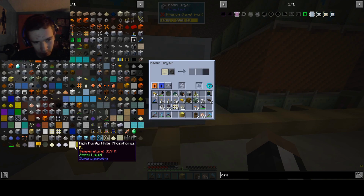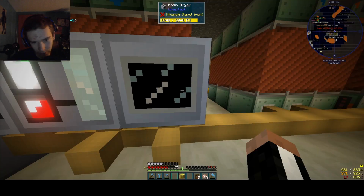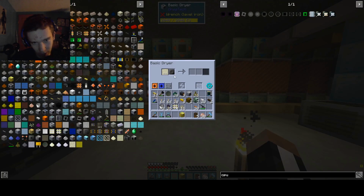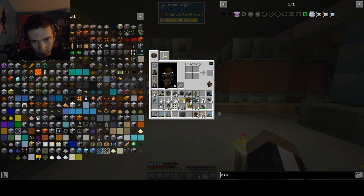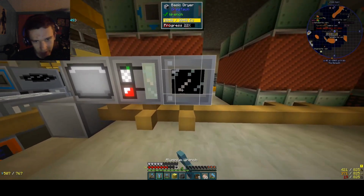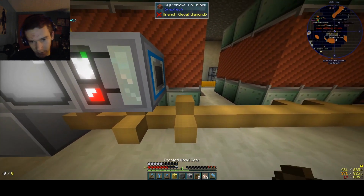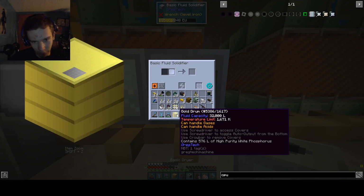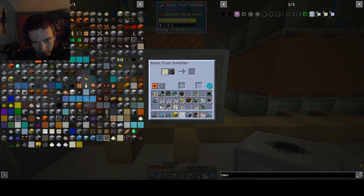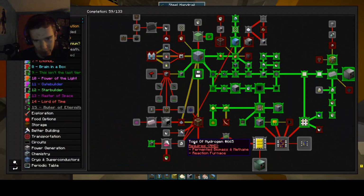Now, how does this work? That goes into a mold for powder. Yeah, it needs to be powered. That's a dryer! What the heck is this? I did not ask for a dryer. That's water. We do not need water here. We just need to get the white phosphorus out of the dryer. That is not where white phosphorus goes. That's the recipe for a disaster right there. Okay, put it in a basic fluid solidifier instead. There, that's more like it. And that's the high purity white phosphorus line done.